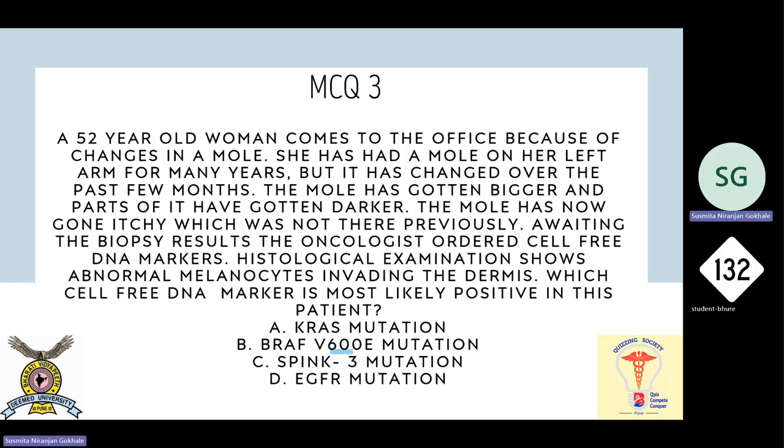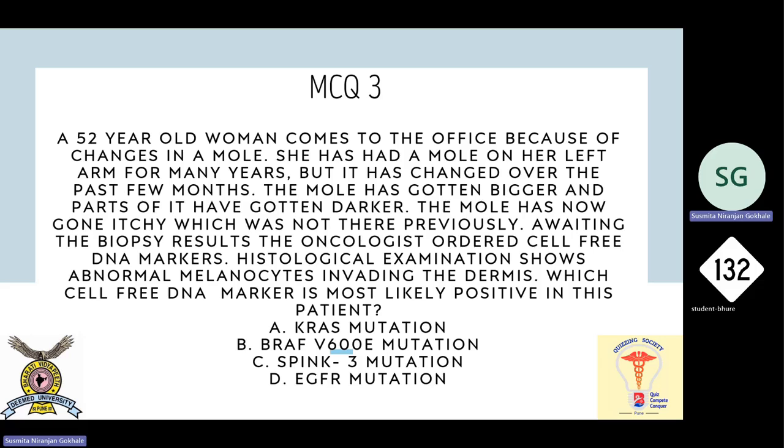Again, we read the last line of the question, which is: histology shows abnormal melanocytes invading the dermis, which cell-free DNA marker is most likely positive in this patient? Now, the important points from this question are that it is a female who had a black patch which got darker and itchy. So the most likely diagnosis for this is a melanoma. Now we have to figure out which of the following cell-free DNA markers will be raised in a melanoma.